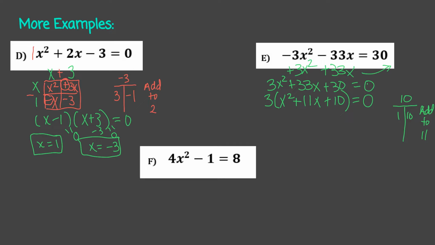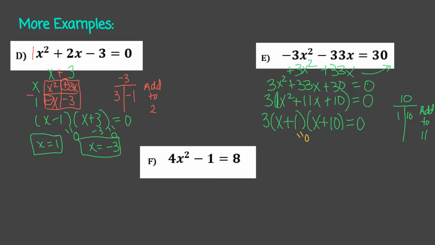And if you'll remember correctly, anytime you have an A value of 1, your factors are going to be just what you have in this chart. So you have x plus 1 and x plus 10. And so if you'll remember that shortcut, it'll save you a little bit of time when your A value is 1. At this point, I would set each of them equal to 0.